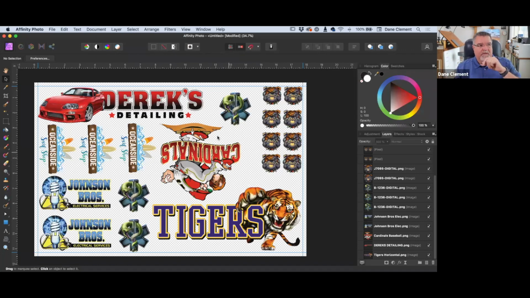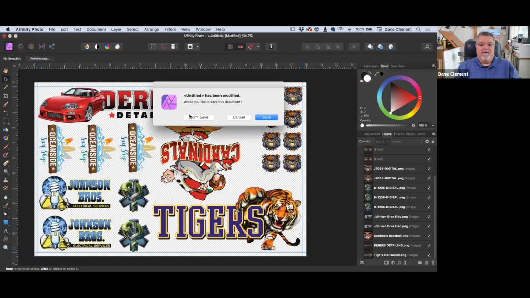So if we got any questions, I can take another minute, and I want to show some cool stuff about this program. So I'm going to kind of set up for that now. People have been asking, Dane, just for a little bit of a comparison between Corel and Paint Shop Pro, some of those programs, and this one and the learning curve.